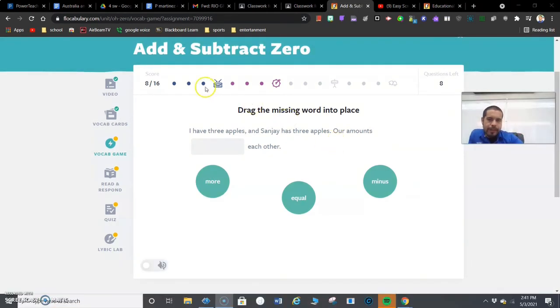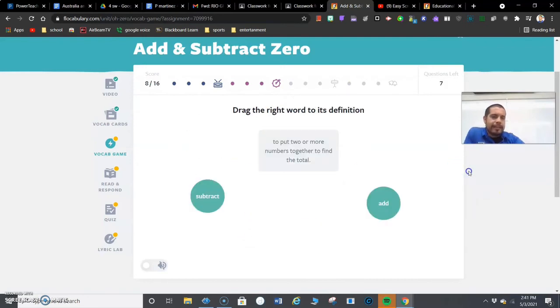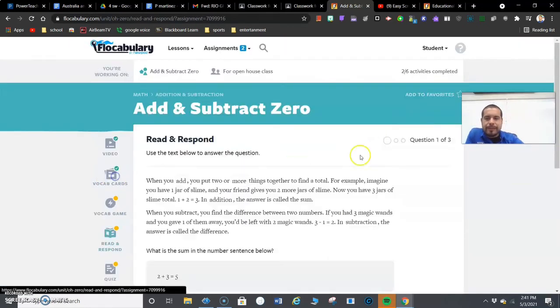So the beat usually changes once you get a certain amount correct. If you get a certain amount wrong, it will not let you continue until you get them correct. See, so it'll ask for more questions, and it'll change the question each time. All right, so let's go on to the next one. That way we don't take too long.